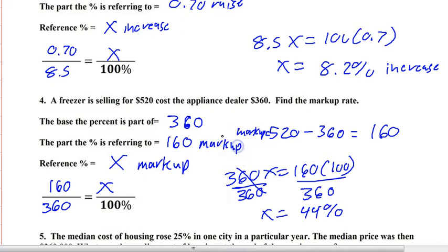And it's not given. We're selling it for $5.20. He's selling it for $5.20, and he paid $3.60. So if you subtract those two, it will give you the amount of the markup. Now, the base has to be the $3.60, not the $5.20, because the $3.60 is what we are marking up. This is the final product, or the final sum here. So after you mark up the $3.60, you will get $5.20. Alright, so $3.60 has to be the base, because the base is what the percent is part of.